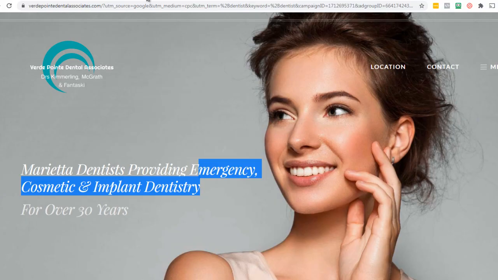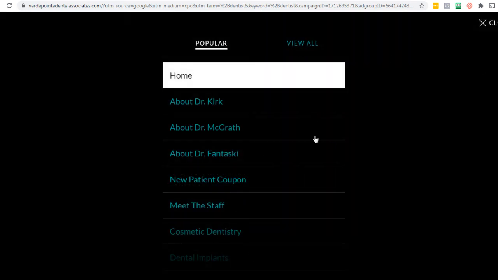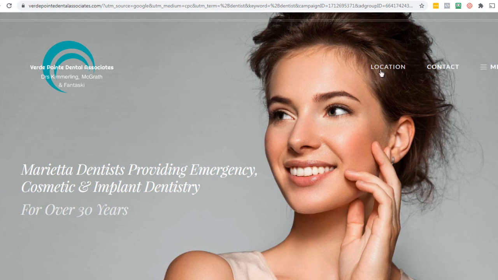Another thing that I notice is, if I come to the website, really good job on the website. It looks good. It looks great. But one thing that you could definitely improve that would definitely help your conversion rate is we notice that the menu bar is here. And one thing is people are going to want to know, especially if they're looking for a dentist, who the dentists are. So what you might want to do is simply move some of these links to the navigation bar here. So they immediately find out the dentist, who y'all are, and you can also put a link for services so people can immediately find out what you provide.